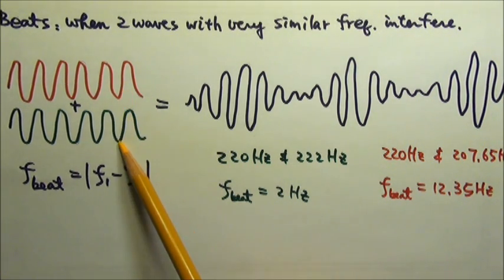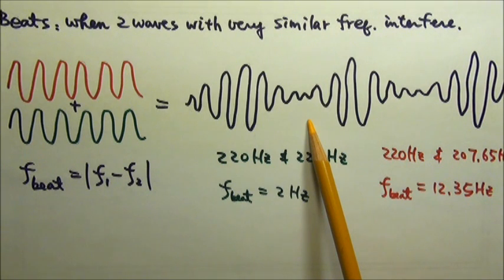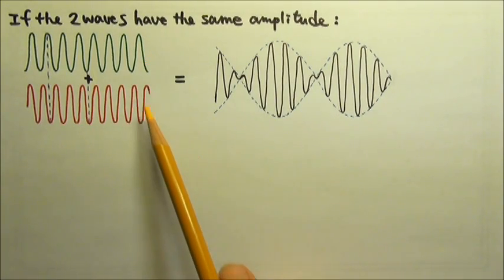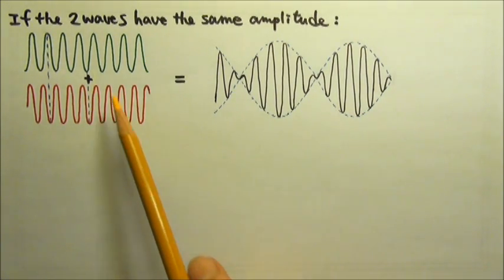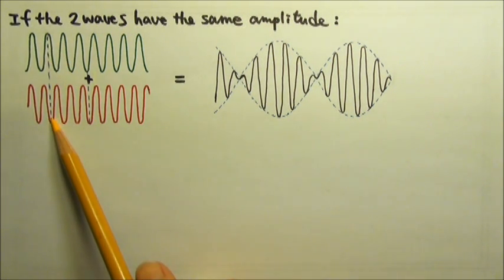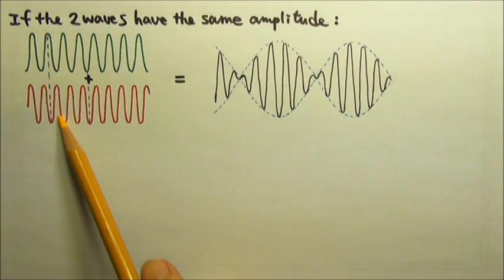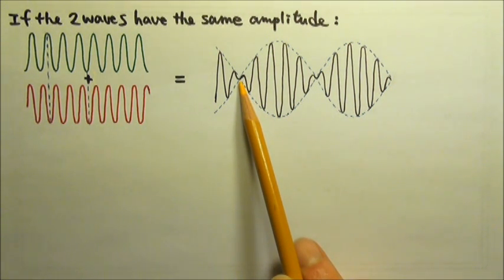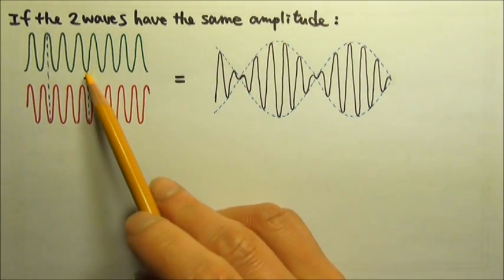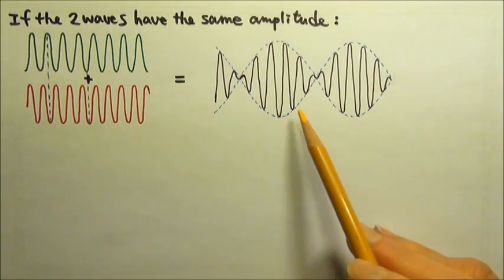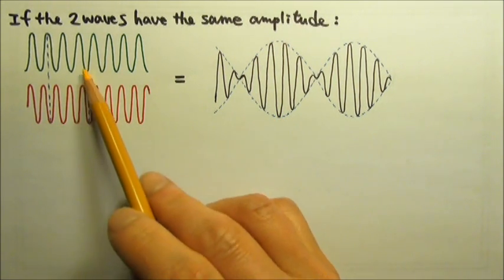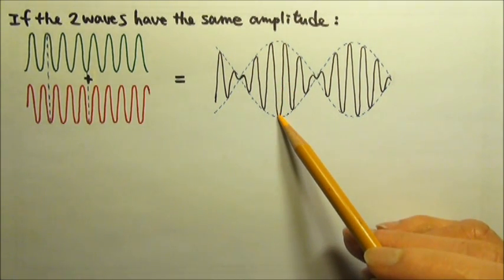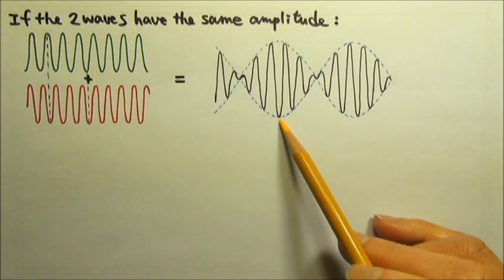But how do the amplitudes of the waves affect their beats? When the two interfering waves have the same amplitude, at the moment when peak meets trough, the two displacements cancel completely and we get no oscillation and zero volume at that moment. A little bit later, when trough meets trough, we get a trough that is these two combined, twice as steep, and therefore a higher volume at this moment.